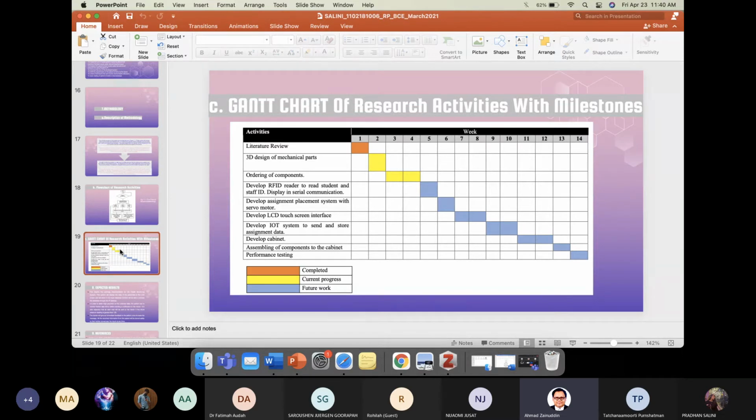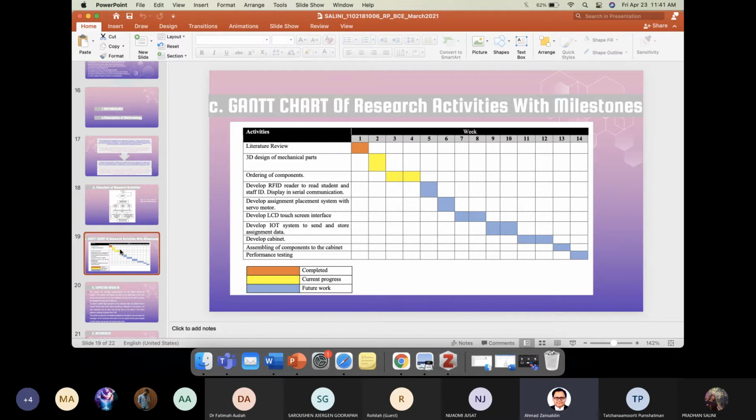the months of your projects, starting from March, April, May, June, July until next year. It should consist of one year of planning of your project. So you should put the months, not the number of weeks, because we want to make it clearer and you should follow your Gantt chart properly. So this is the advice to all FYP1 students.